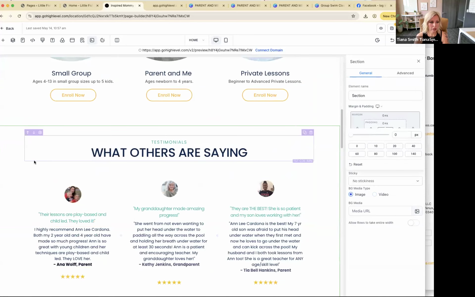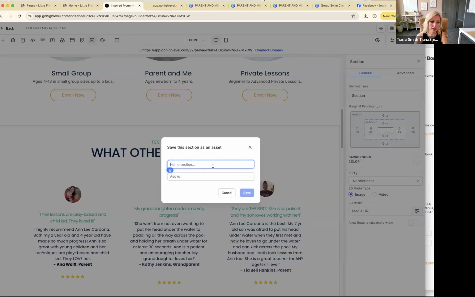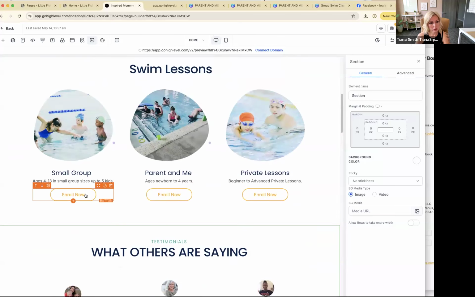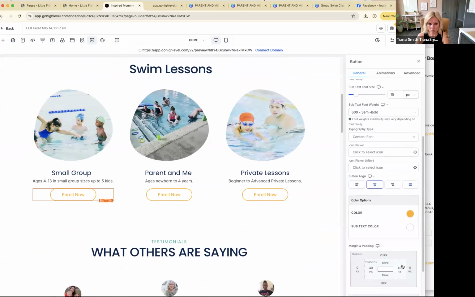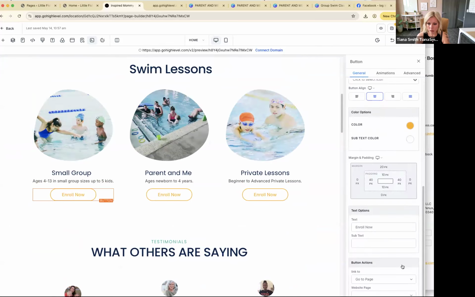And then the nice part about this is you can save each section as testimonial. We're going to add it to template, save. Now, we're going to put all these into the page.